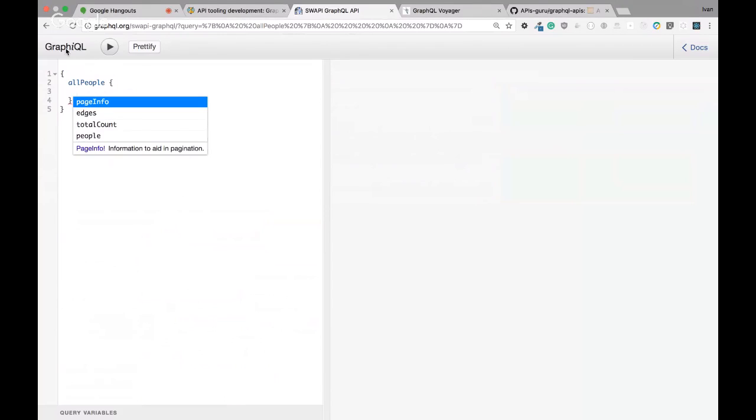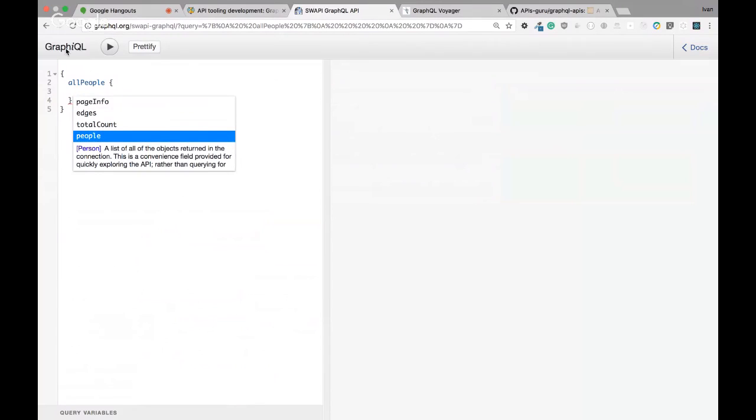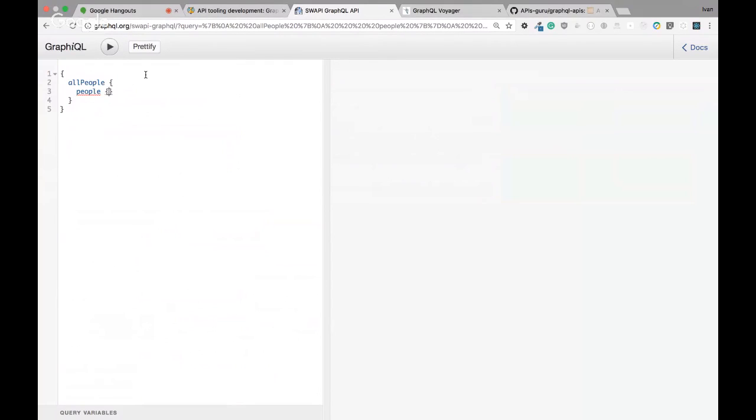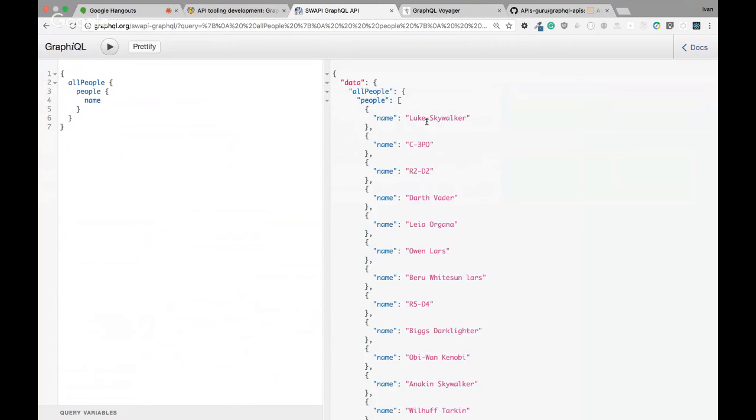So in this occasion, it's a demo API. You can play with it under GraphQL.org Swapi GraphQL. It's a Star Wars API, so the database is populated with a lot of data about Star Wars characters, films, planets, things like that. And you can query it using GraphQL. And you create requests interactively. So, for example, right now we're asking for the name of all characters of Star Wars. So Luke Skywalker, C-3PO, Darth Vader.